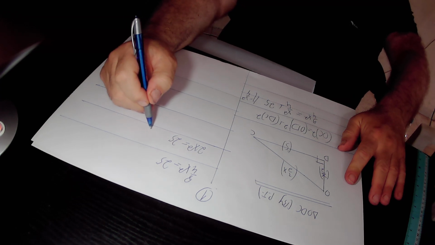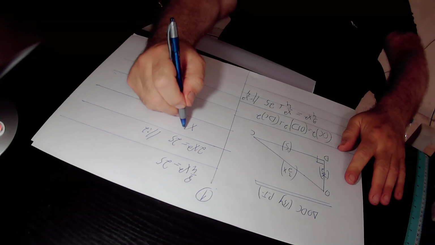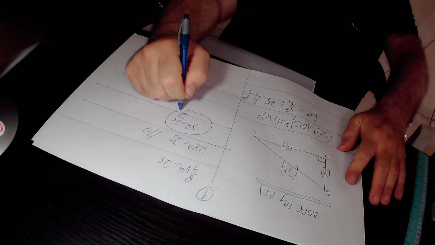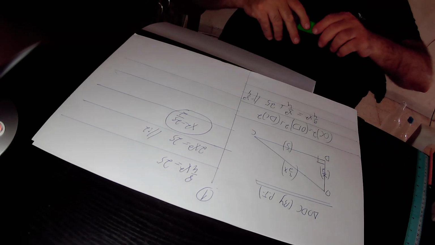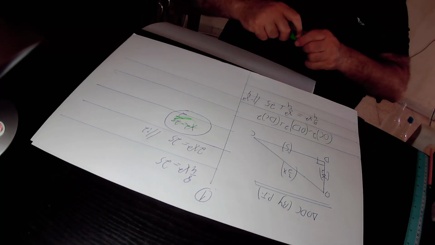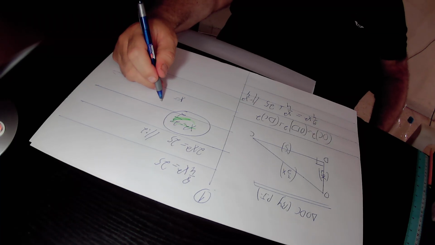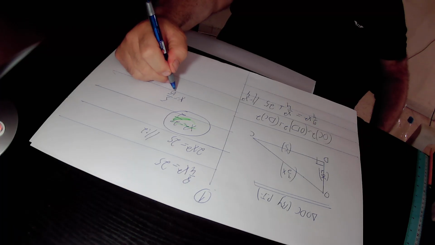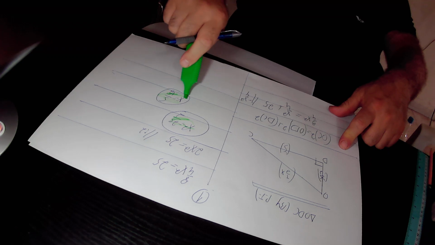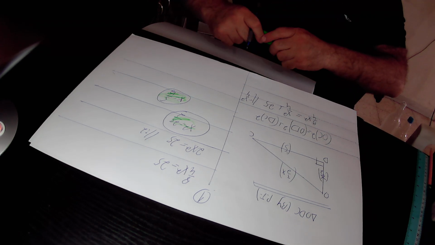Here we divide this equation by 2, and finally we get that x squared equals 25 over 2. Here we take a root of this equation and finally we get that x equals the square root of 25, that is 5, over the square root of 2. So in total we found out that x equals 5 over square root of 2 units in length, and x squared equals 25 over 2.